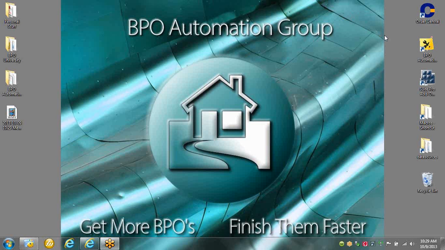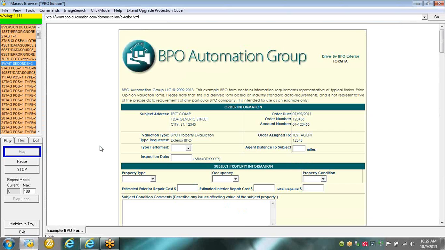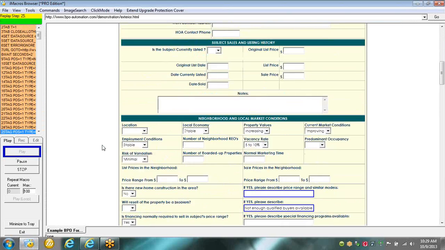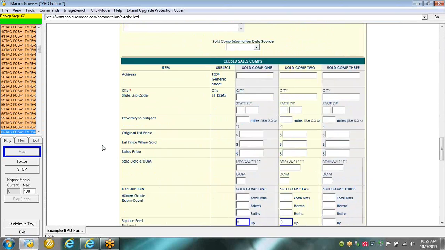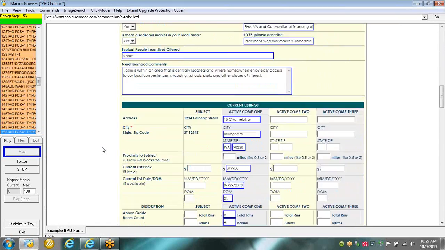I've got super exciting news. We have just released a new version of our AutoFill software. It's an enhanced version. Let me just show you a quick little snippet. Here's a demonstration that I just want to show you real quickly. This is our enhanced version. It's giving you guys the control.